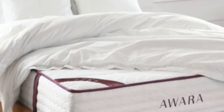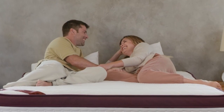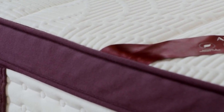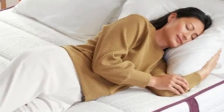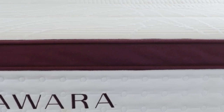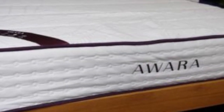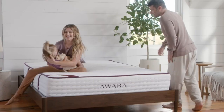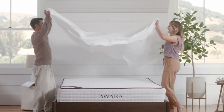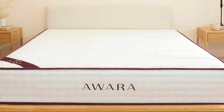In our tests, we found it worked nicely with the breathable wool layer and springs to create a comfortably cool sleep surface. Although the wool layer provides some cushioning, the sleep feel here is on the firmer, more responsive side. That's good news for anyone who wants to be able to move around and change position easily, but those with restless partners might be disturbed by their movements, as motion isolation isn't the best. Lightweight sleepers should also proceed with caution. Organic mattresses tend to cost more than non-organic ones, but the Awara is one of the most budget-friendly options on the market.